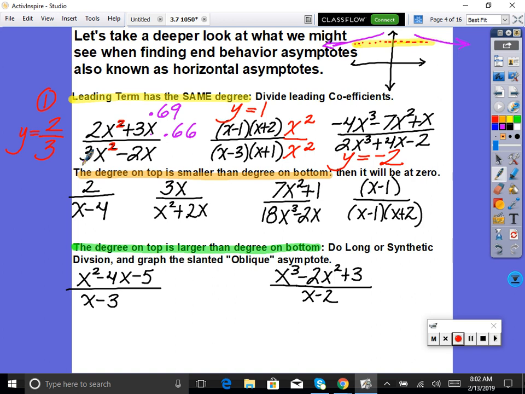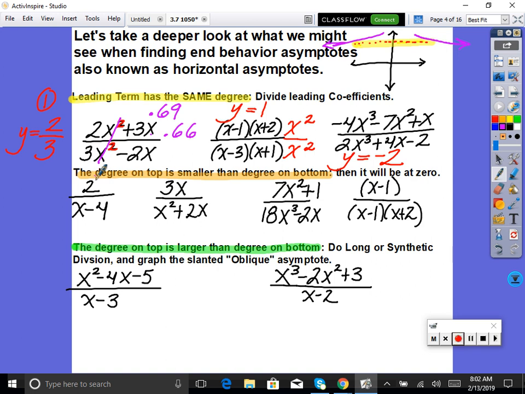So right here, if I plug in 3 times 1,000 squared, once again, this isn't really going to matter much in my calculations. Yes, it's going to affect it, but barely any. So really what matters is our leading terms. Well, if that's true, then what's 1,000 squared divided by 1,000 squared? 1. What would that leave me with? 2/3. Not necessarily exactly 2/3, because of this, but it's close to 2/3. Does that make sense, everybody? It's dividing out perfectly, that huge number, approaching that value. So hopefully that makes sense to everybody.